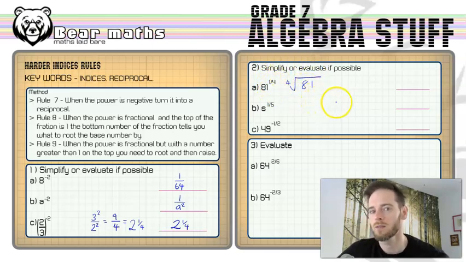All right, that's one of the indices rules you would have learned about earlier. So what number multiplies by itself to make 81, but it's got to multiply by itself 4 times? So something times something times something times something, right? And that something can't be that big to begin with, can it?